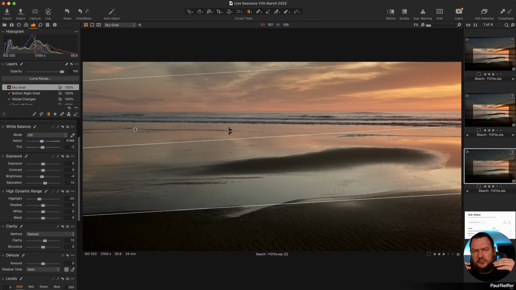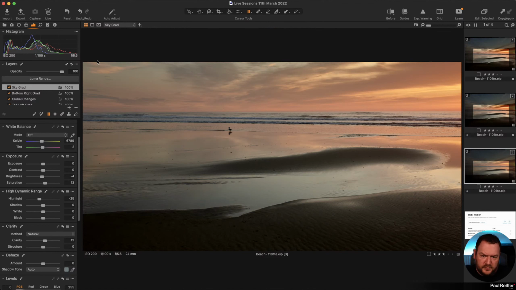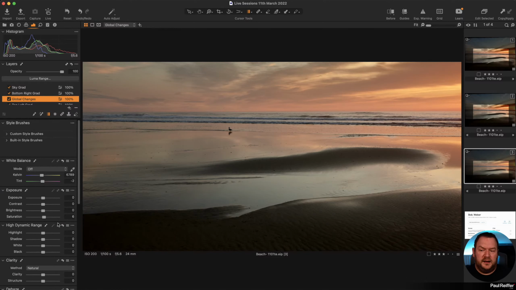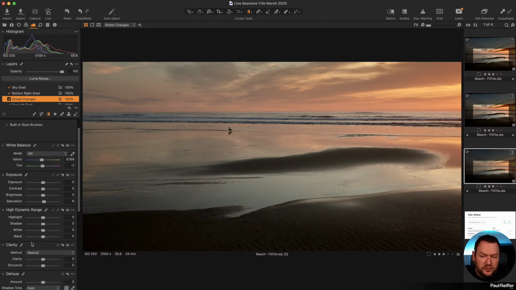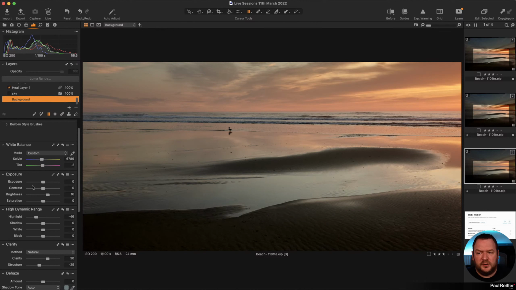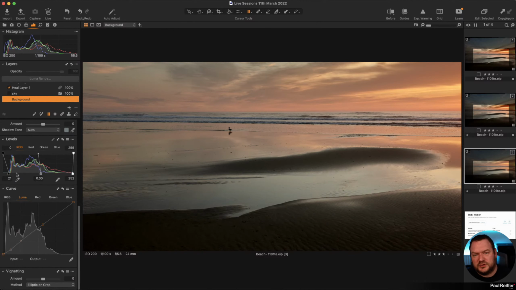Now, you've effectively got layers that affect the bottom right, that affect the top left, the sky and the bright parts overall, and a global change layer. And that global change layer is basically just there to make anything that we want to happen across the board. So that overall saturation change in this case, but we could of course do a shadow lift if we wanted to. But again, think about it. Why am I lifting the shadows here when I've just put a change in the levels to push the shadows down? These two things don't really make much sense if you think about each step. One is undoing the other.